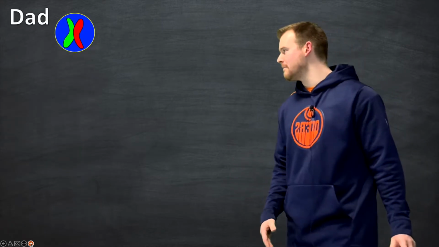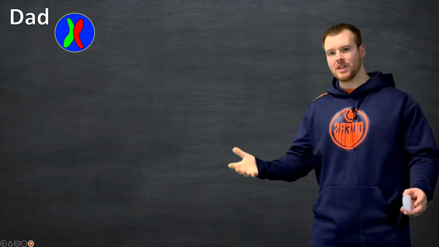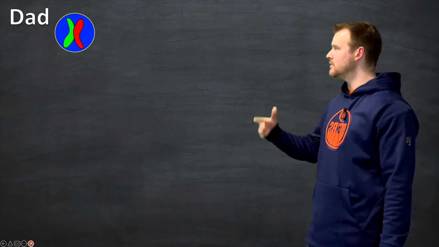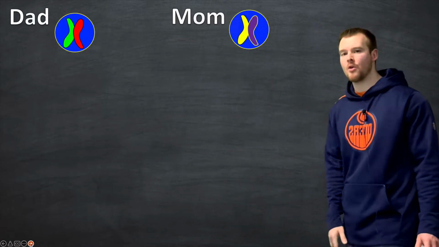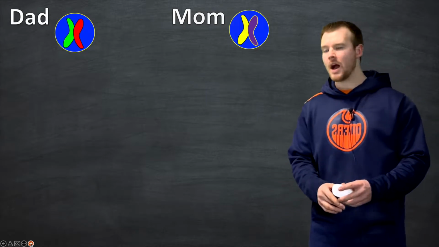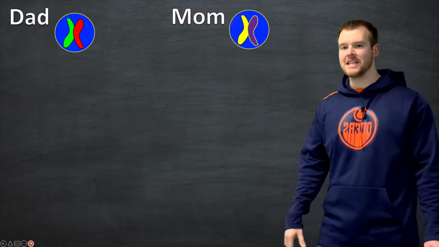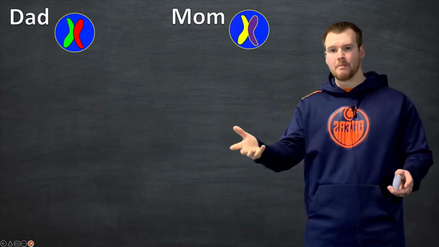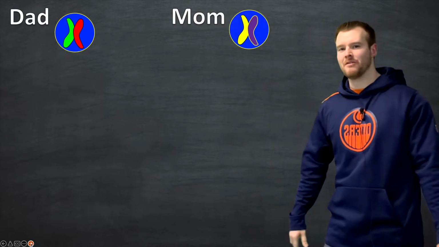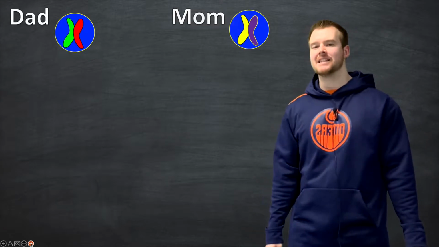Okay, so when a baby is formed, or scientifically an offspring of sexual reproduction is created, we have two parents. We have the male or the dad with a full set of chromosomes, who's got 23 pairs, and then we have a mom or the female with 23 pairs as well. I put them in different colors as these are homologous chromosomes, as they got each of these from their parents, but we won't go back all the way up the family tree. We're going to start at this level.